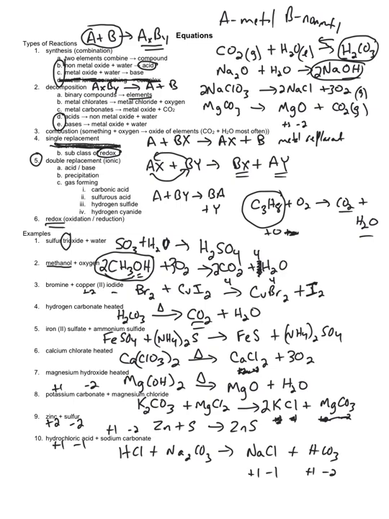I'll notice that the sodium chloride is NaCl because +1 -1. The hydrogen carbonate, however, the hydrogen is +1, group 1 family, carbonate's -2, so I need 2 of the hydrogens to balance. We have 2 sodiums on the left, so I need 2 on the right. That gives me 2 chlorines on the right. I need 2 on the left. It gives me 2 hydrogens on the left. There are 2 on the right, and there's 1 carbonate on each side. We are balanced. So that's a review of balancing reactions.